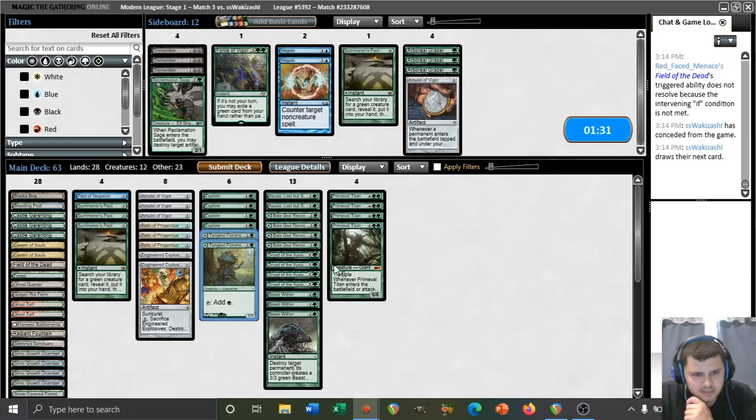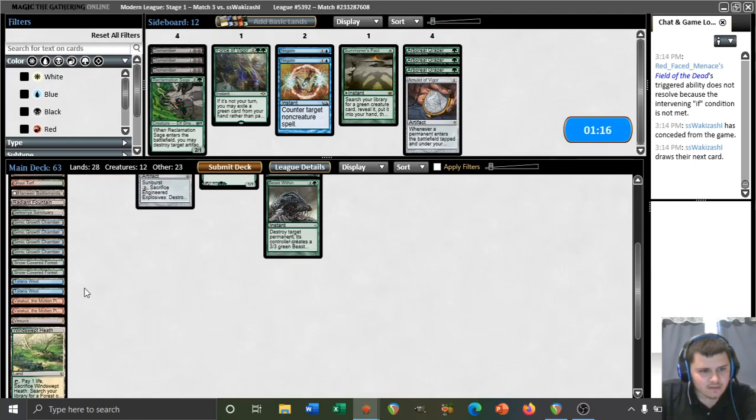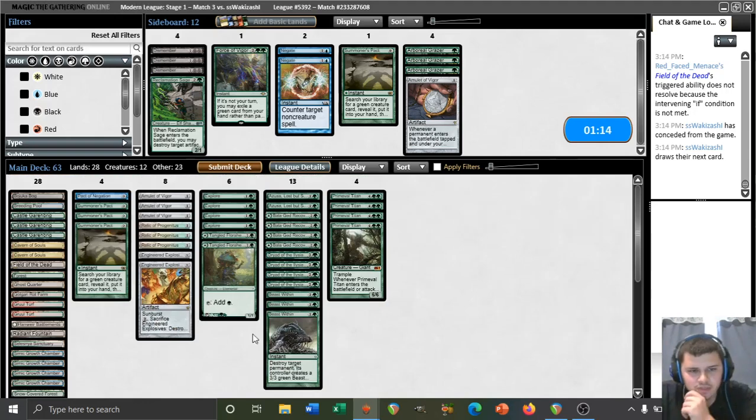We could cut some Florahedrons. They might be nice to clock potential Ashioks and whatnot, although they probably just eat a Fatal Push, but I don't know if I'm opposed to that, in all honesty. I like Garenbrig against these types of decks. Don't think I want to cut any lands. Man, we got to cut 3 cards here.